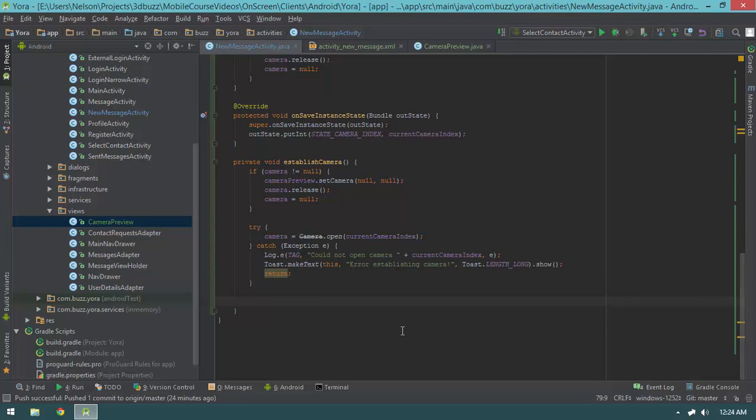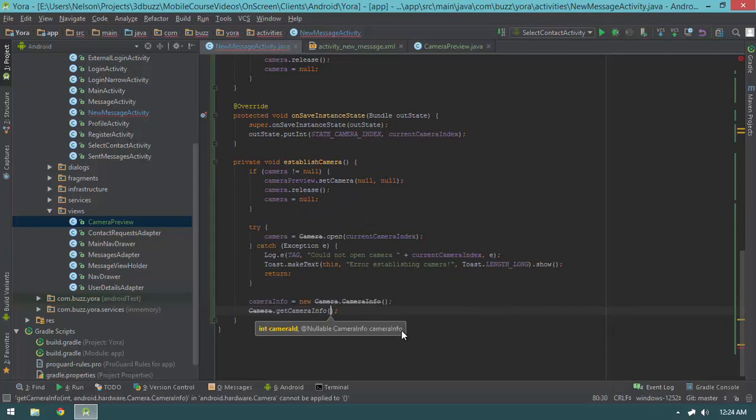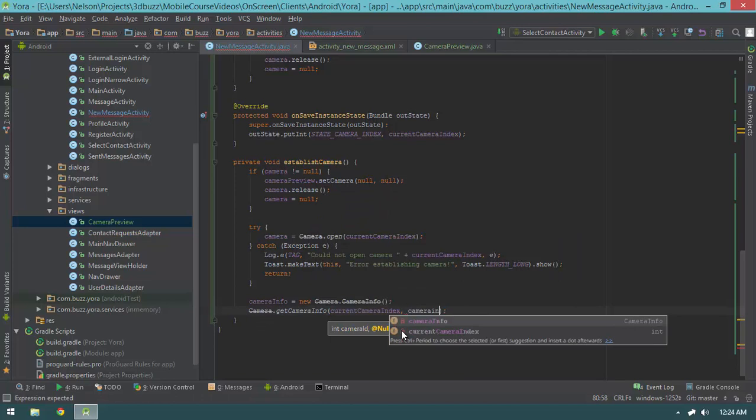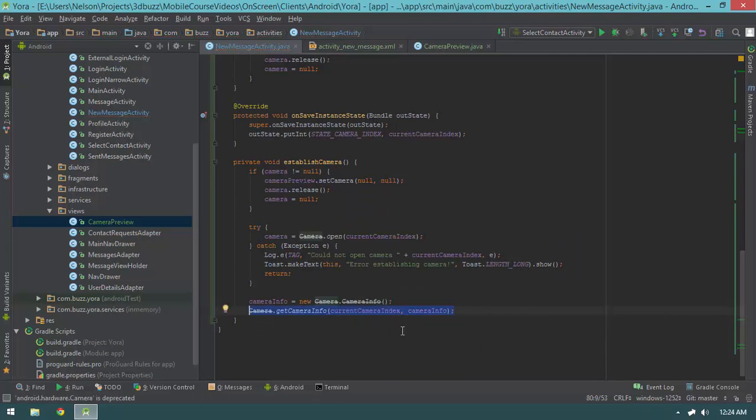All right, so now what I want to do is get the camera info. So I'm going to say cameraInfo equals new Camera.CameraInfo. And then I'm going to say Camera.getCameraInfo, passing in the camera ID, which is the current camera index, followed by cameraInfo. So this method will populate the camera info structure with additional data about the camera that we just established.